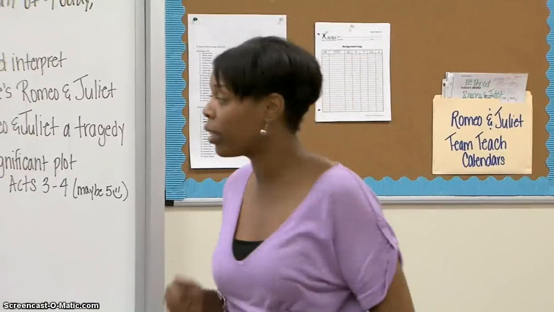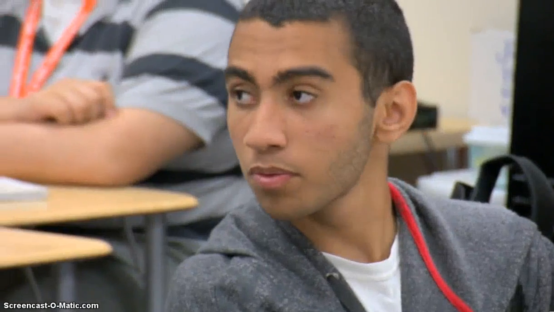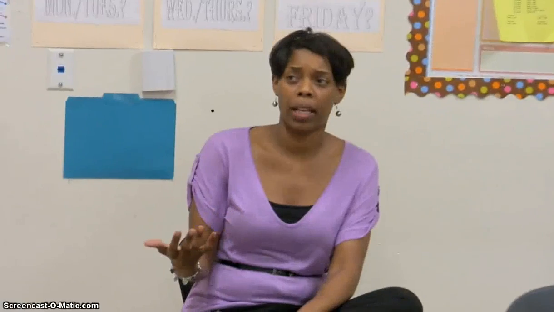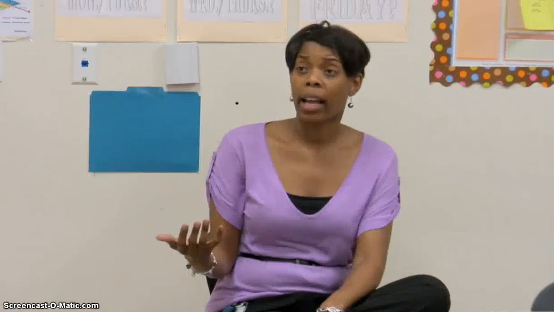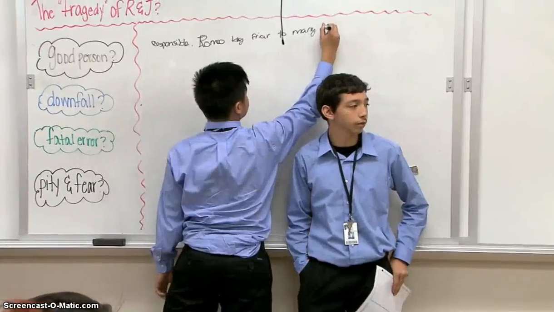But what wins court cases? Facts, evidence. That's what wins court cases. So talk to us. How does that prove that he's a good person? He's basically loyal to Juliet. Okay, so you're saying that he's loyal to Juliet. Yeah. You'll see me going to groups as they're working together. You'll see me going to groups and asking follow-up questions, asking connecting questions.